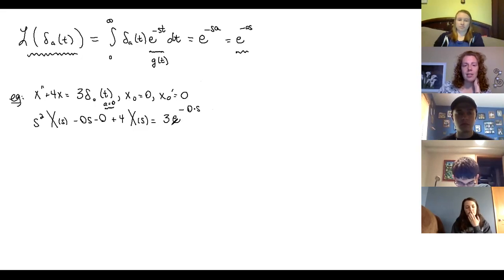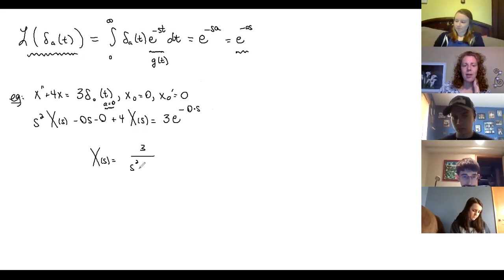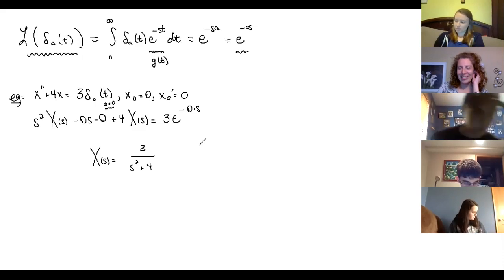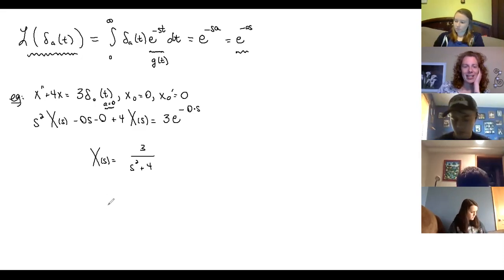We know how to solve this. This right-hand side just goes to 3. So capital X of S is 3 over S squared plus 4. Front of your book, please. Go ahead, front of your book, see what you get. See if you can do the inverse transform of this. What's this going to turn out to be? Inverse transform, what's my little x of t? You're going to have to mess with the coefficients in the numerator just a little bit.